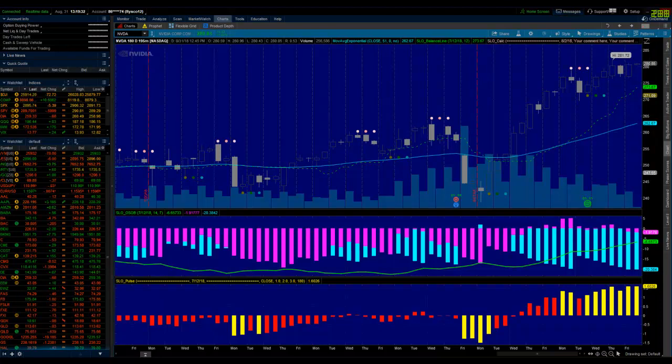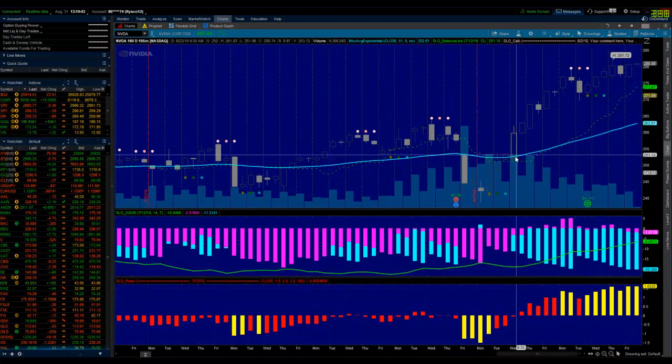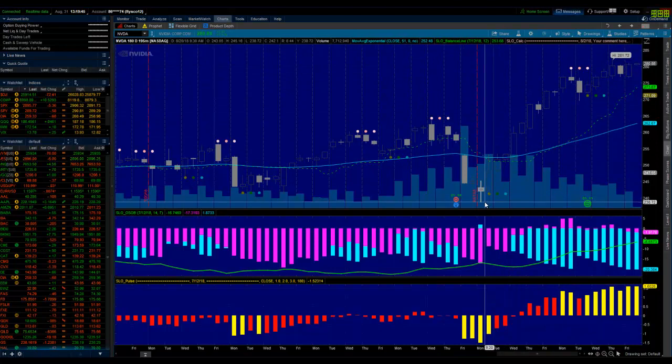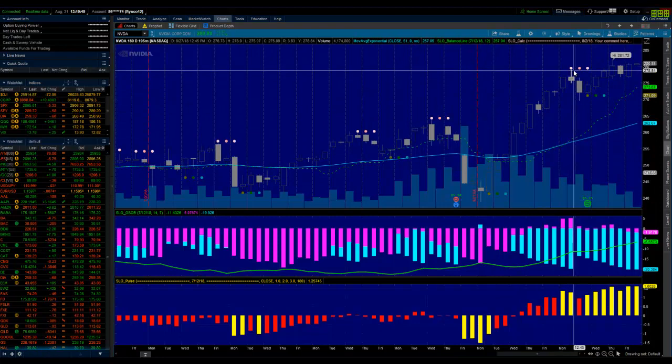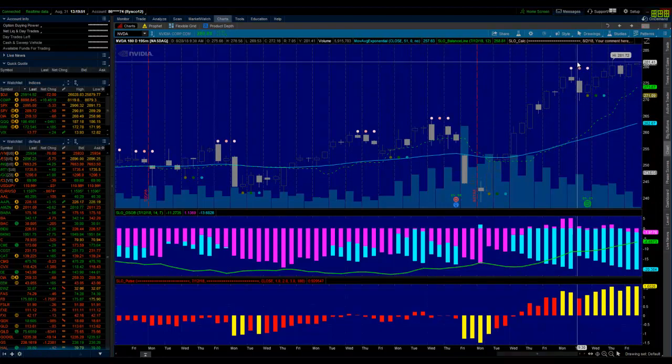So looking at Nvidia, it's had an impressive run to the upside just over the past couple of weeks. You can see this move higher here at the top of the chart. We've basically gone from down below 240 back at the beginning of August. We've already made it up to almost 282. Okay, there's a $40 move to the upside with hardly even a glimpse of a pause. As a result, the market is very overbought.